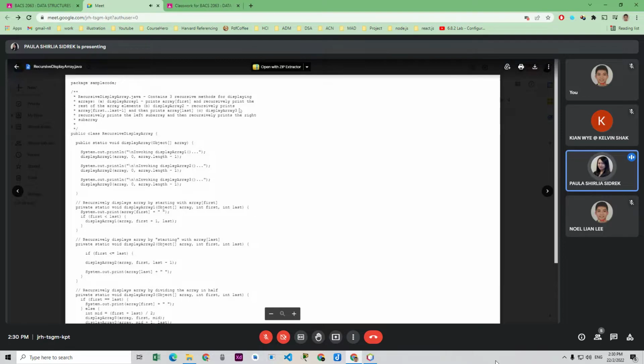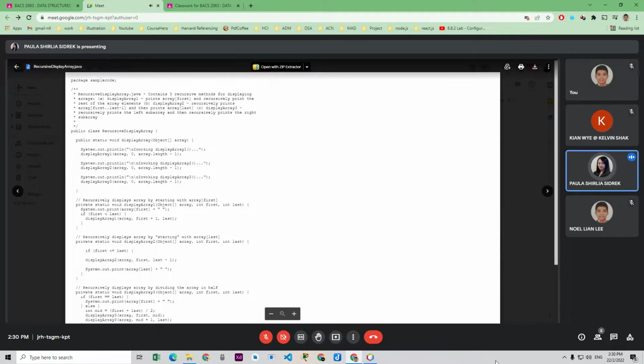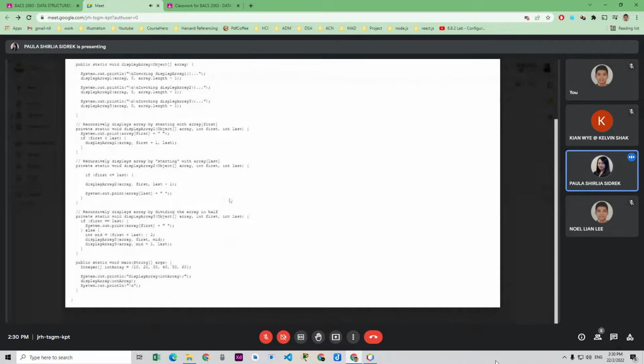And then C, display array 3 recursively prints the left subarray, and then recursively prints the right subarray. So this is left and then right after that.